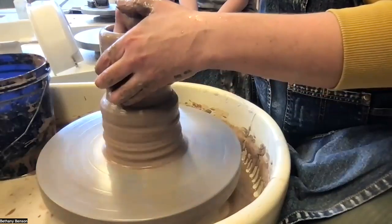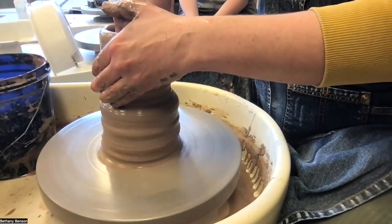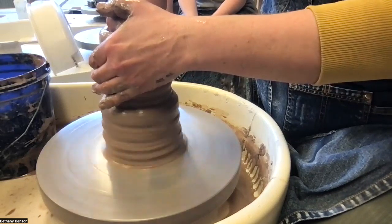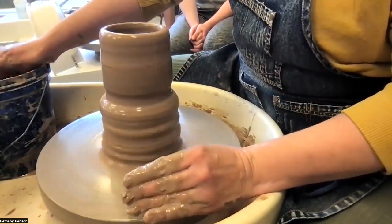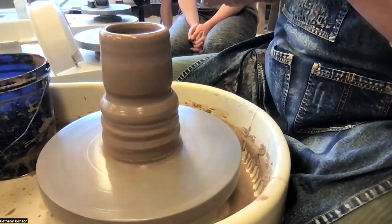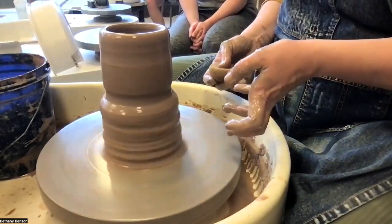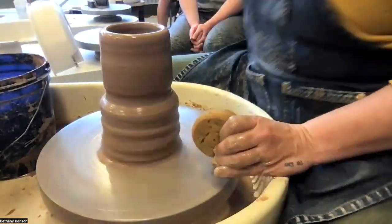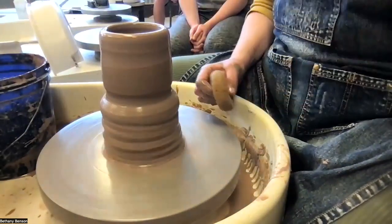Because I'm not going to flip these over and trim them, it's basically a continuation of the cylinder. That's why the vase is a natural follow-up. You can trim vases. Again, the taller and the narrower your top gets, the more difficult it is to trim something upside down. Sometimes, I think I showed you how to use your wooden knife to do some trimming down into the bottom of things. So that's always a good solution if you want to make a form.